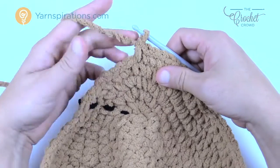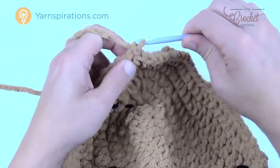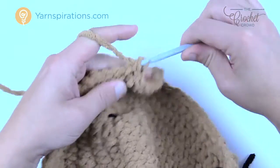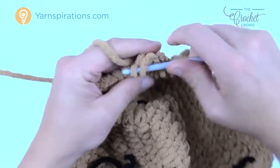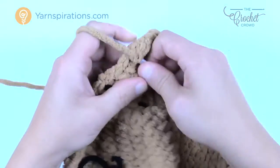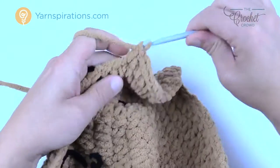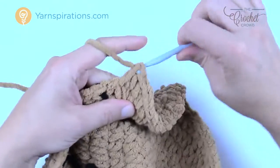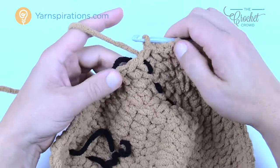And then we're going to come around as we come back up here. So we're going to do 2 into the next one, and then 2 by themselves. 1 and 2. 2 into the next one. 1 and 2. And the 2 finals are going to be 1 single crochet each. And then just come and join into the first one that you started with. You're now officially done this color.